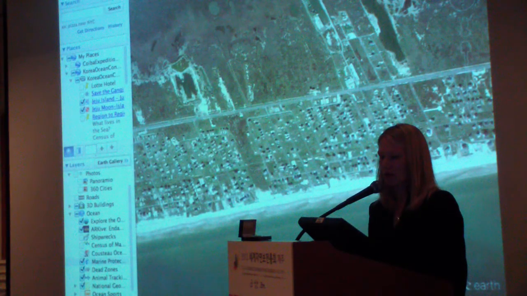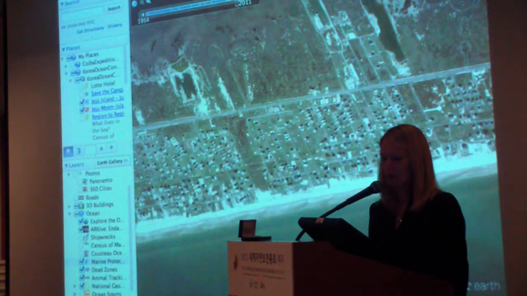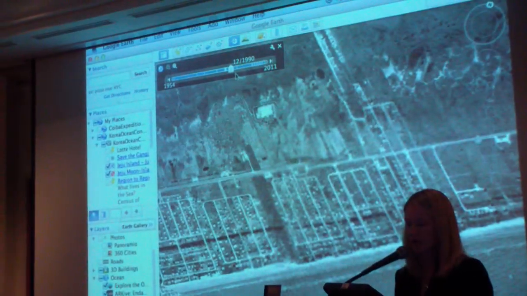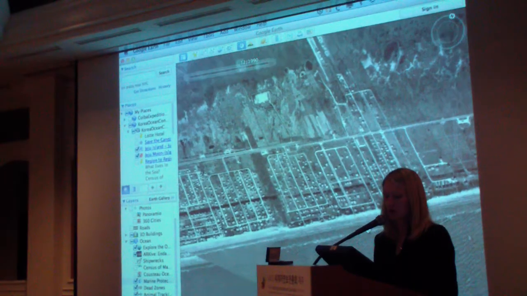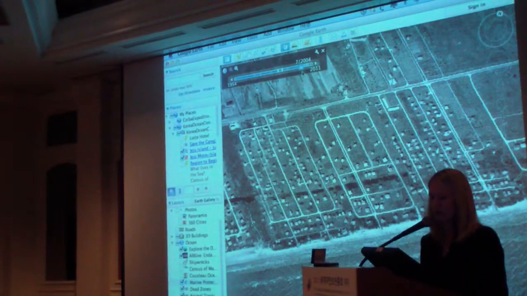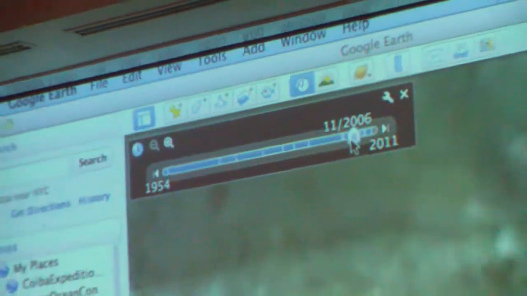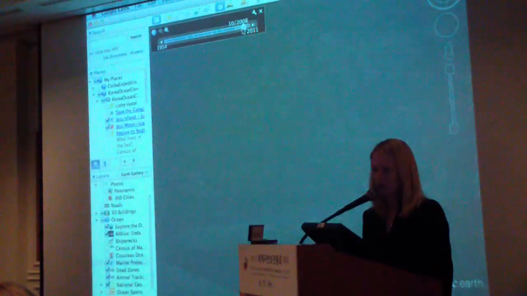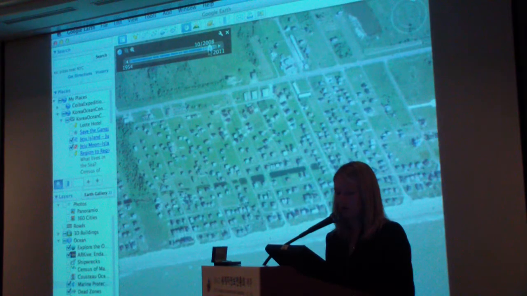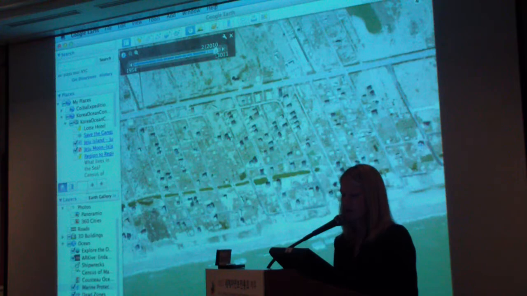Right up here is this clock icon in Google Earth, and if you click on that, you can actually go back in time. And there's a slider that shows up, and you can go back, and you can look at history, and you can zoom in, and then as you zoom in closer, when I can find it. There you go. So that is the destruction after Hurricane Ike.